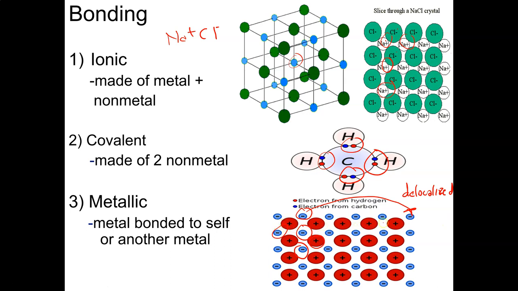So metals are very good conductors of electricity because the electrons, once they go inside of them, are able to move wherever they want to. So they're very good at conducting. They're also good at conducting heat for the same reason. Because the electrons don't have to stay in one place and they're moving all over the place, they carry energy with them. Most people think that metals heat up in a way where the atoms in contact with each other are transferring heat between them. That is true. But in addition to that, the electrons also transfer energy. So this electron here can transfer energy to this metal atom over here, and that's what allows it to heat up faster.